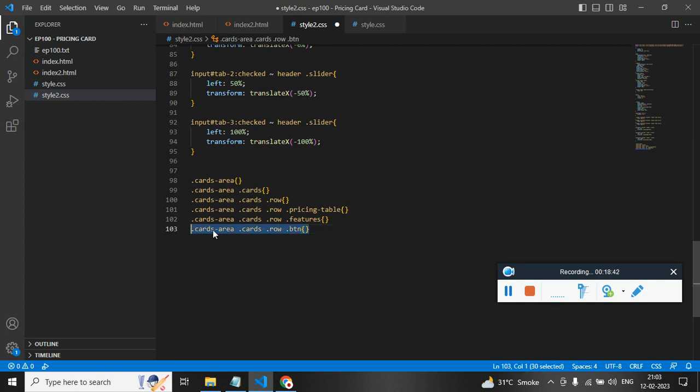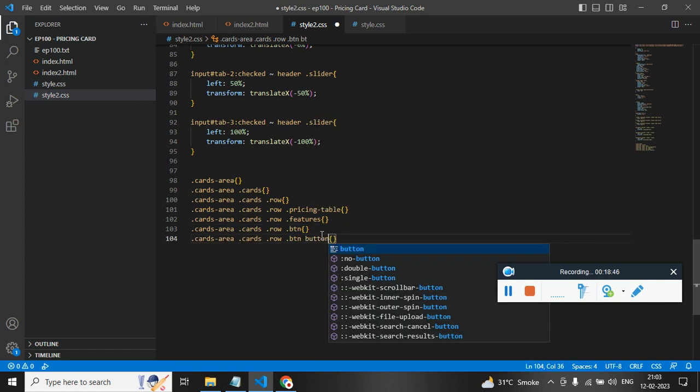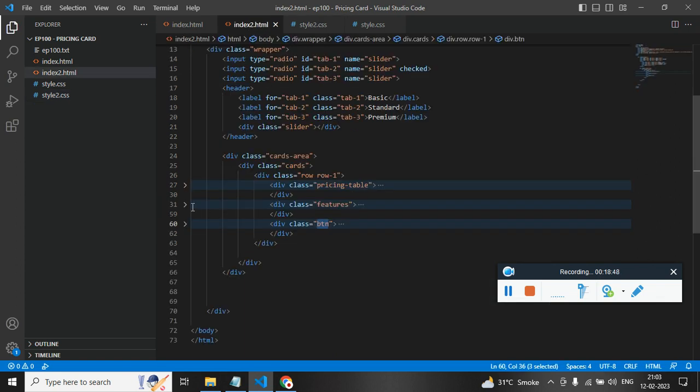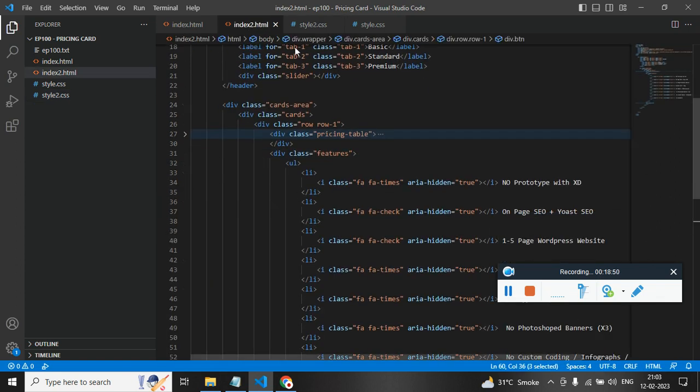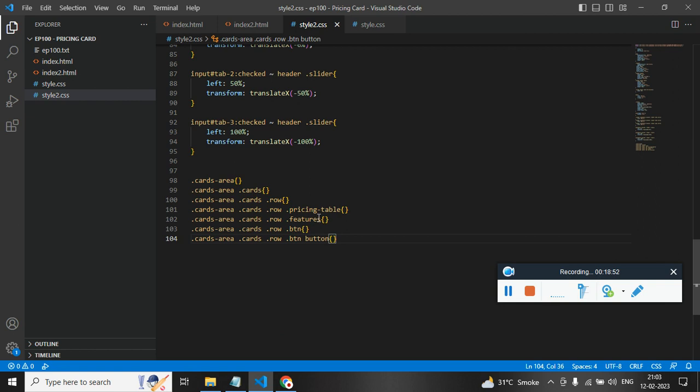So this BTN just has only one button element, and this feature has UL and LI. I'll just explain you in a minute. Let me just type we have UL, and then we have list item.